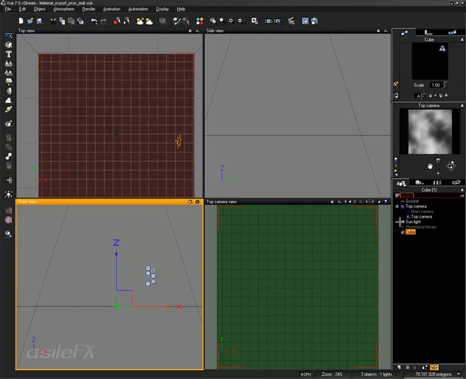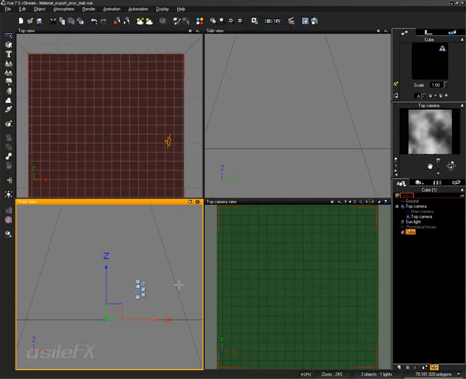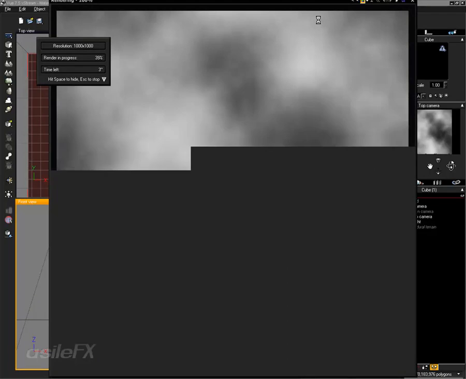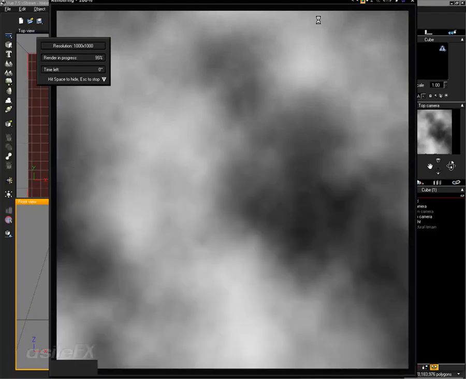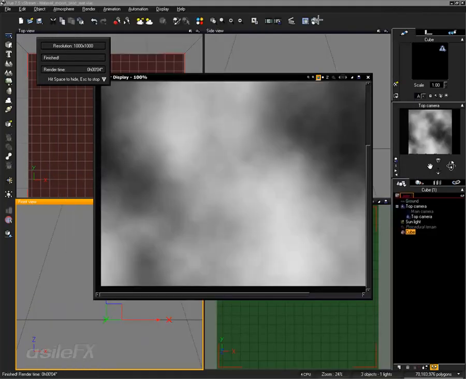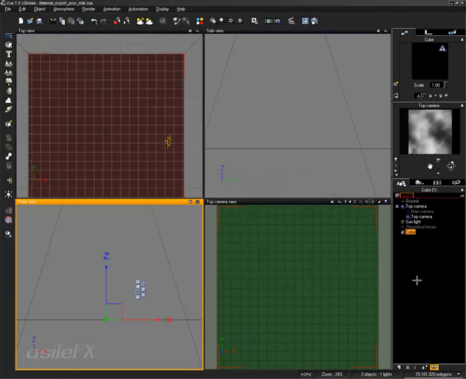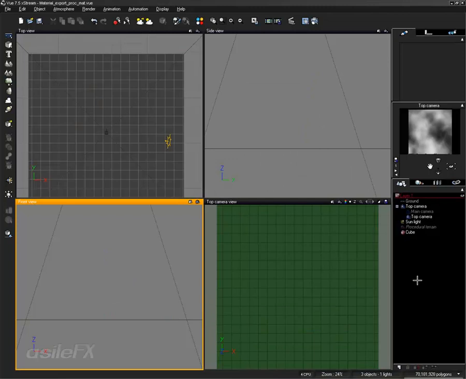So what I want to do is just turn off the ground. Or at least in the OpenGL, it's below it. And now we can render this. So if you're using the world mapping mode, this will make sure that the material is in the identical location as the terrain. And that'll help match it up better.